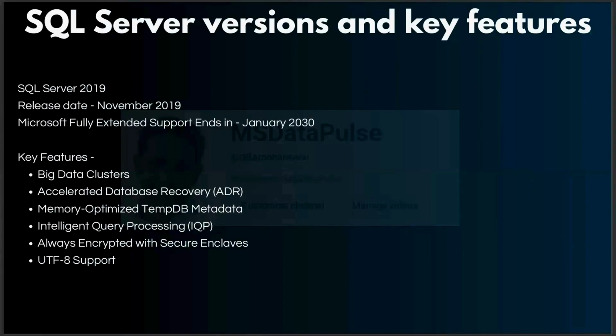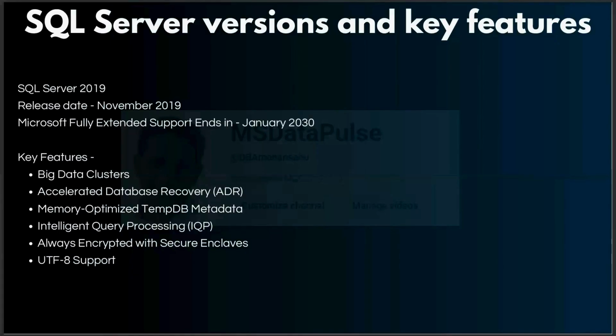Then comes Always Encrypted with secure enclaves. It was introduced in SQL Server 2019 and is the next generation of SQL Server's client-side encryption technology. While the original version in 2016 was revolutionary for keeping data encrypted even from DBAs, it was very restrictive. You could not search for ranges or use LIKE on the encrypted data. So secure enclaves solve this by creating a black box of trusted memory where SQL Server can safely perform calculations on the sensitive data.